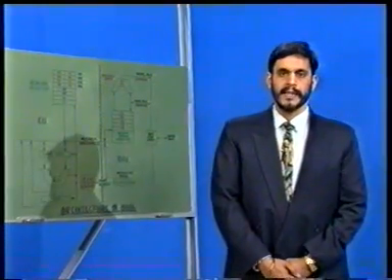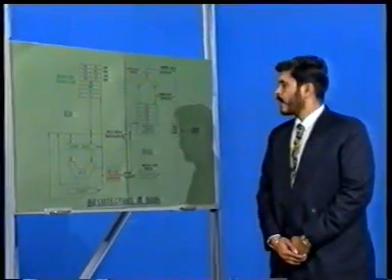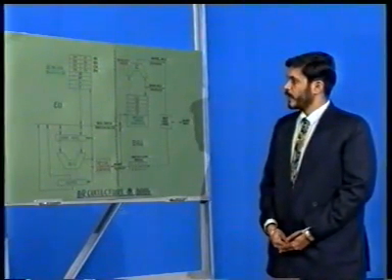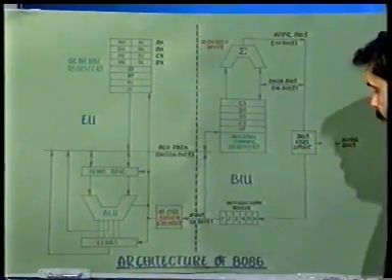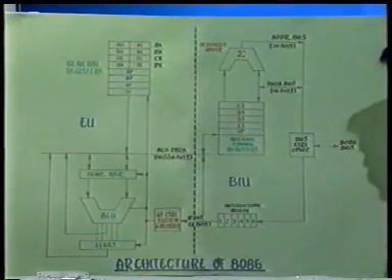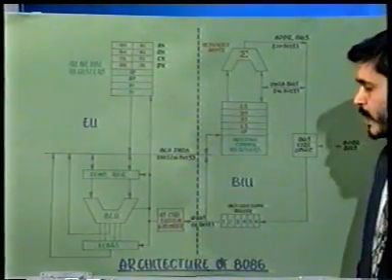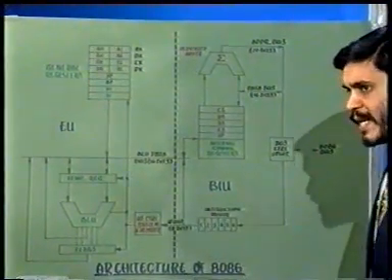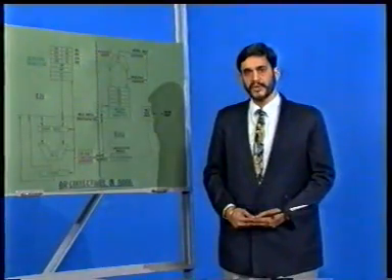Let us now discuss the details of the internal architecture of 8086. As mentioned earlier, internally the 8086 is divided into two main parts, the bus interface unit and the execution unit. The bus interface unit provides all the external bus control functions, including instruction fetching and queuing. The execution unit decodes and executes the instructions. Both these parts work simultaneously, thereby providing parallel processing. Let us see the details of the execution unit first.